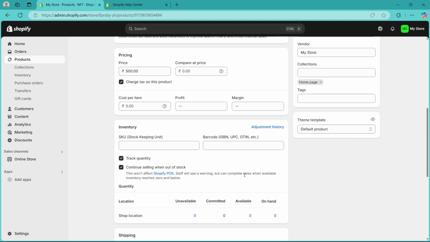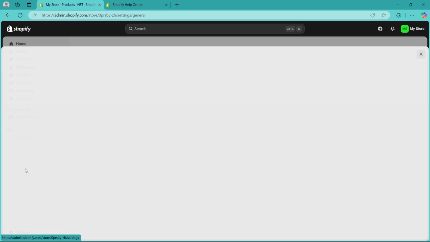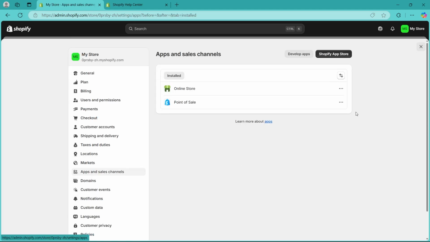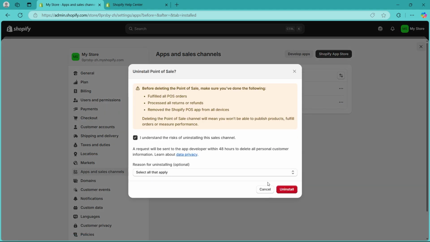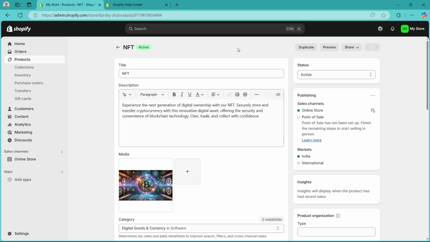Now, third way to fix this problem is reconnecting third-party fulfillment apps. So, if you're using Deezers, Printify, Printful or another app, just navigate to Shopify admin, navigate to settings on a Shopify store, then navigate to apps and sales channels, and here you'll have to click on your fulfillment app and check if it's still connected. And if disconnected, you'll have to click on the three-dotted icon, click on uninstall, then choose this option, click on uninstall, then reinstall that app from your Shopify app store.